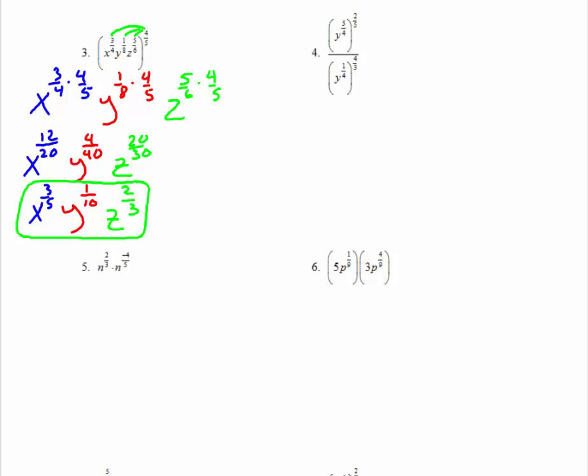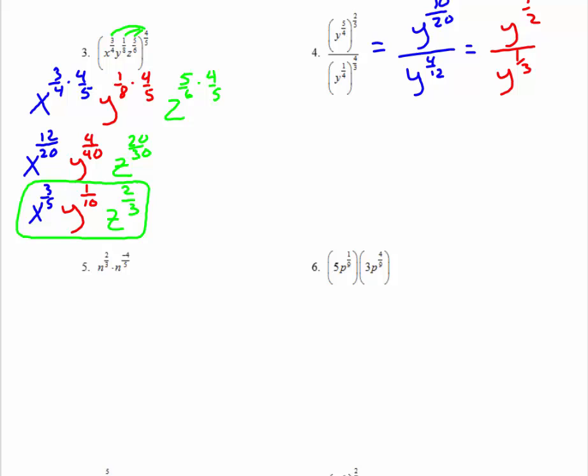Number 4, y to the 5/4 all raised to the 2/5 power, all over y to the 1/4 all raised to the 4/3 power. So again, we have a power to power rule. So we'll just distribute the power to every power. We get y to the 10 over 20 when we multiply those fractions, and y to the 4 over 12 when we multiply those fractions together. Now let's go ahead and reduce. 10 over 20 reduces to 1/2, so we get y to the 1/2, and 4/12 reduces to 1/3, so we get y to the 1/3.